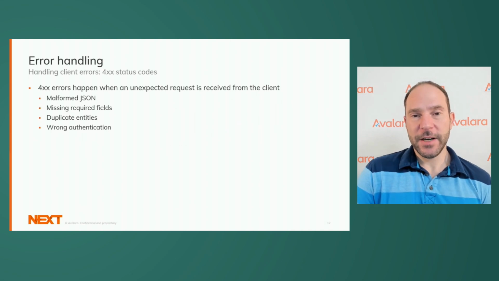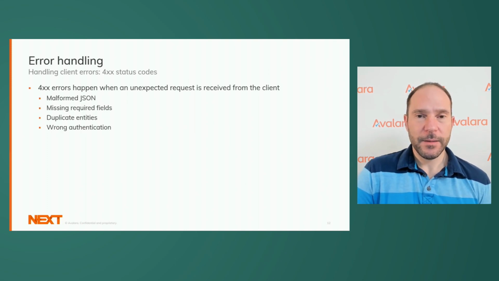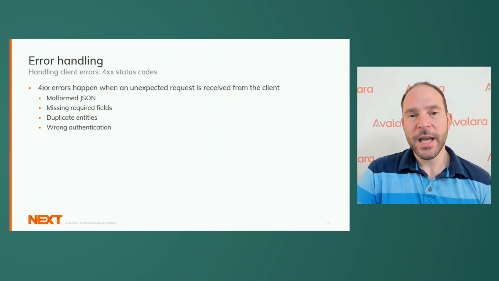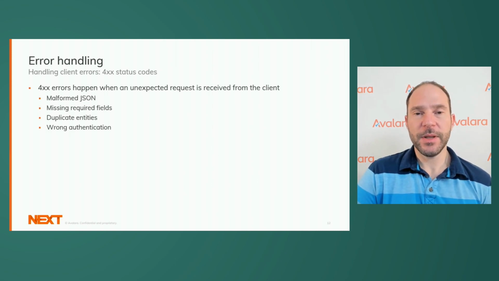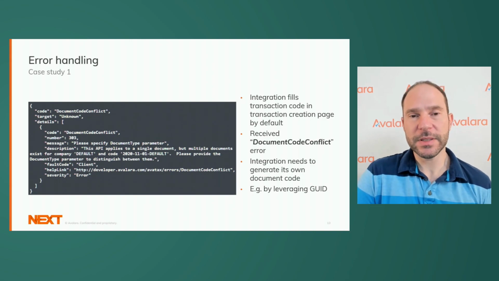So the next kind of error is the 400 error. These are errors that are caused by client input. So things like malformed JSON, or the wrong password is submitted, or if there's a required field that's missing. Those are the kinds of things that will give you a 400 error. And with your 400 error, you'll get a JSON response in the HTTP response. And so next I'll go over a couple of those JSON responses and how people have solved those issues.